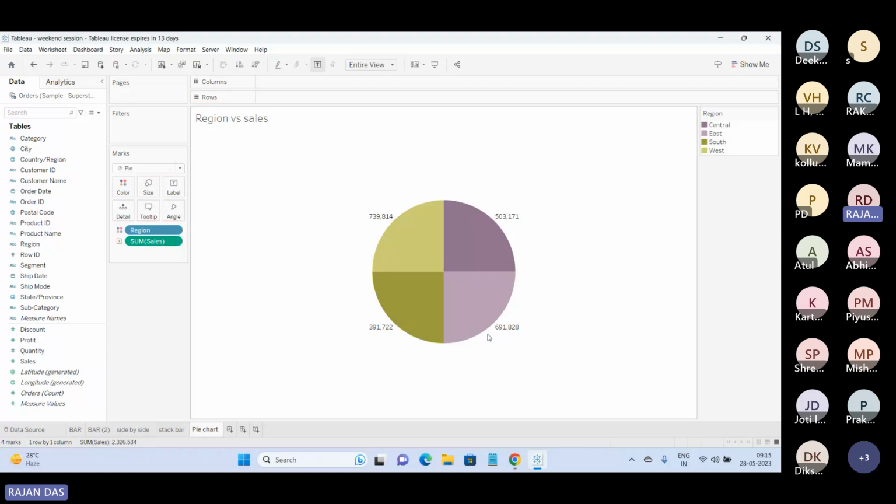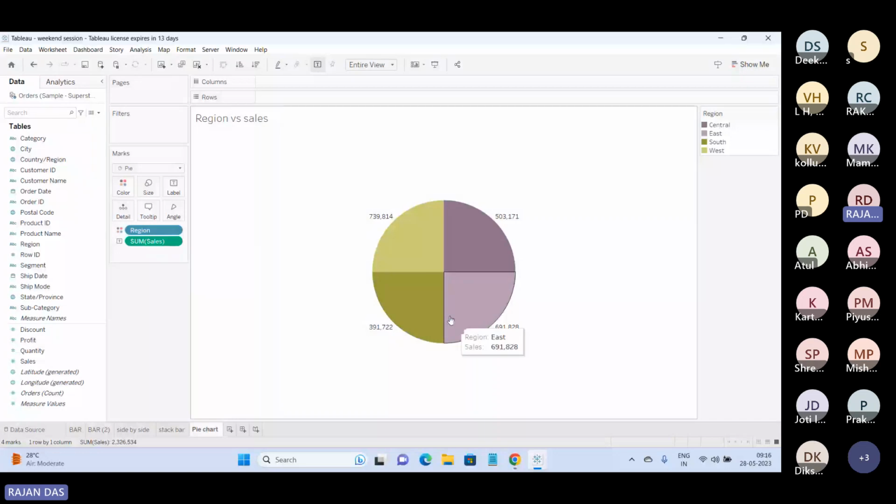Okay, so now see that, do you find something catchy here or something wrong here? In the south, you have around 4 lakh. In east, you have around 7 lakh. In central, you have around 5. And again here, around 7 lakh 39,000. But the boxes are the same. This rectangle, equal participation. How can 3 lakh and 5 lakh or 7 lakh be the same? So it's not correctly represented.